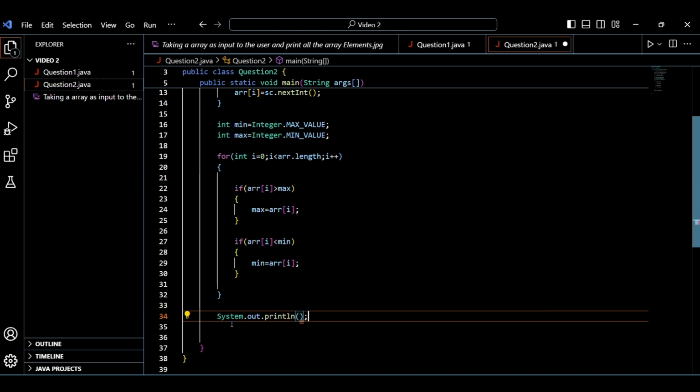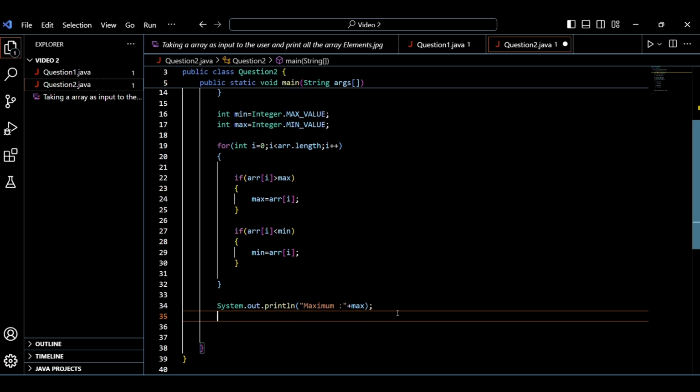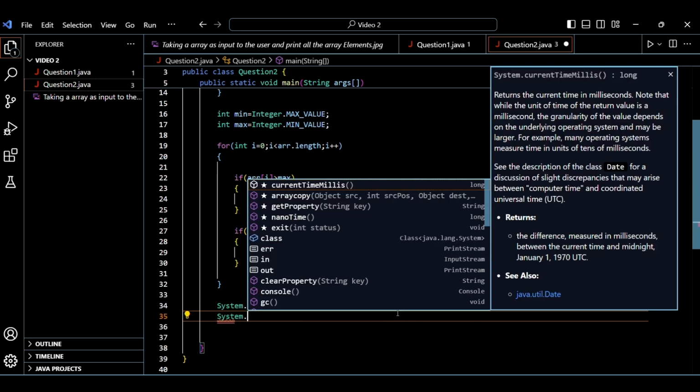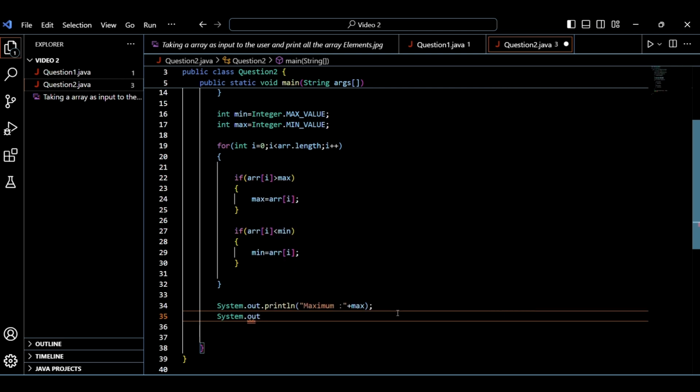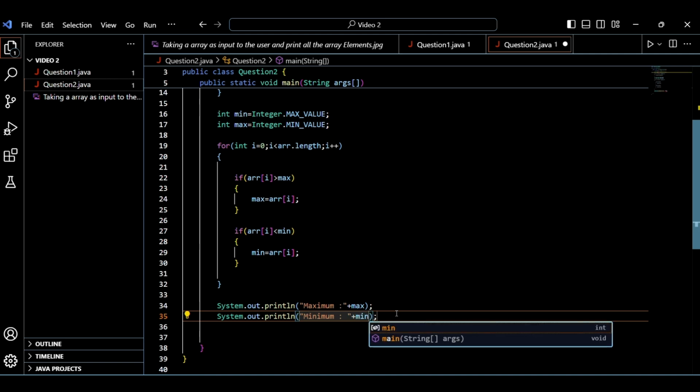System.out.println maximum plus max, minimum value, minimum.